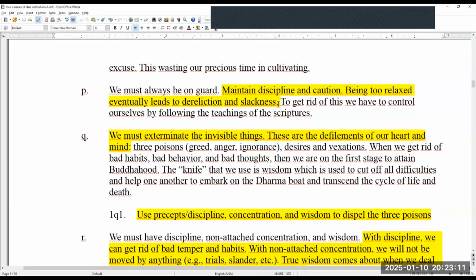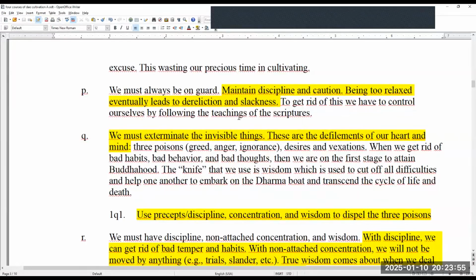So maintaining the discipline and the caution is basically saying that, just as I think it's in the Doctrine of the Mean, maybe, or the Great Learning, it talks about the fact that when a person is trying to do cultivation, it's very important that they do it step by step, like walking along a precipice, so that they're very careful about what they do and what they think. Because after all, he calls it very dangerous.